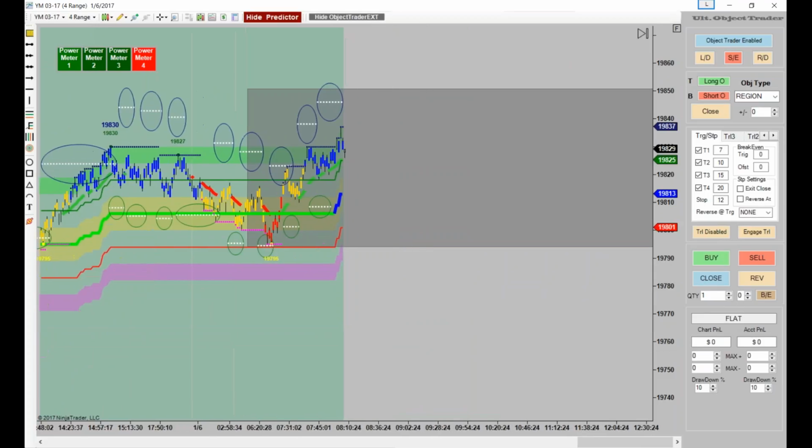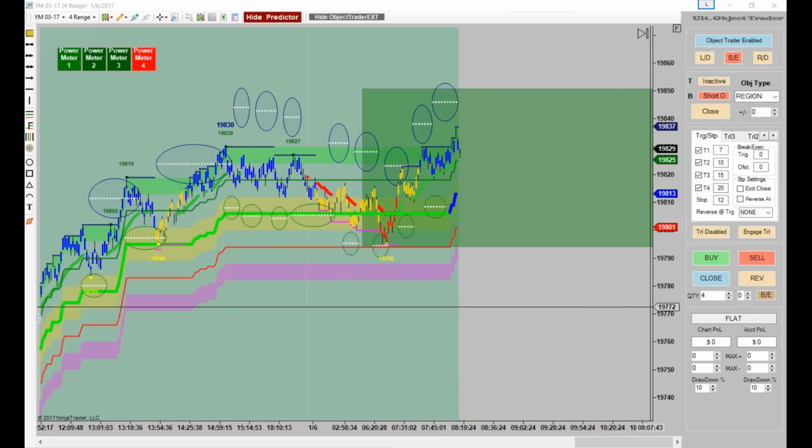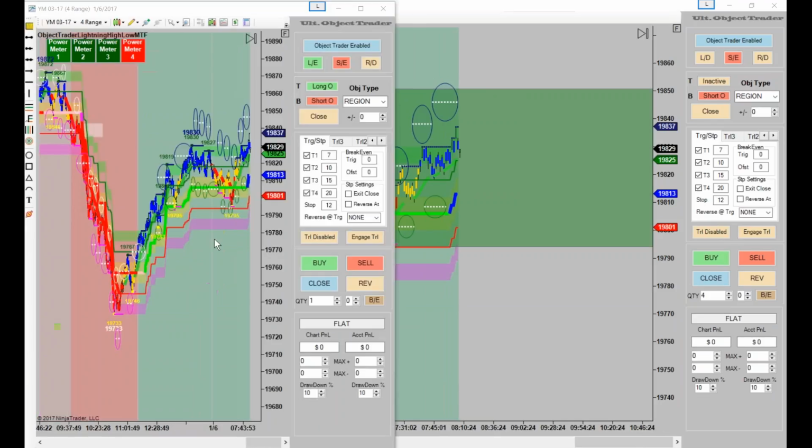See what I mean? And I could actually have this set on another chart and even be trading another chart if I wanted to by just simply doing something like that right there. And I can change however many I want like that. And I could go on and go to another chart like so. I'll go ahead and go to another YM chart too. Here we go. All right.